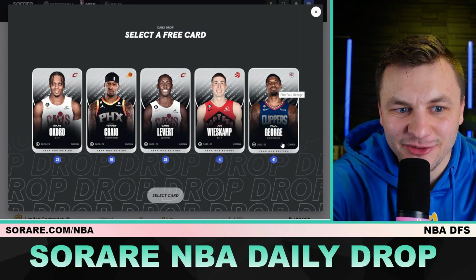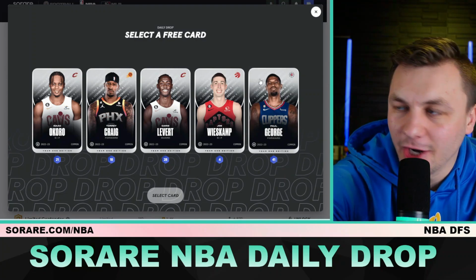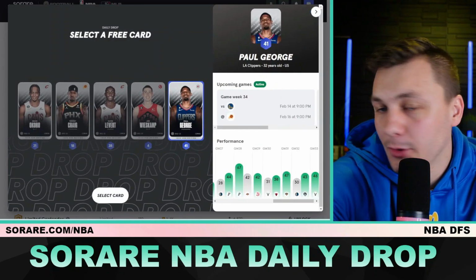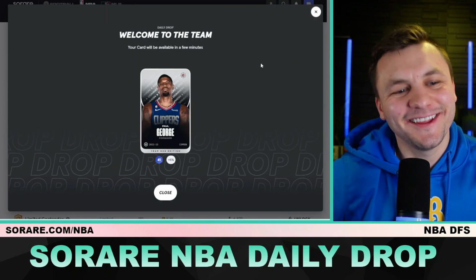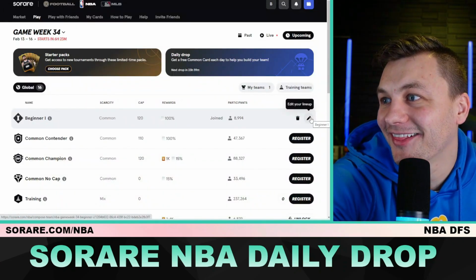So the biggest issue that we have to worry about is obviously the number here. Okay, if we're pulling in a higher valuable asset, well, that's going to make it sometimes harder to make a good unique build. I'm definitely going to choose him. Okay, this is a great pull for the first daily card. Yeah, so we're going to choose him. Welcome to the team, Paul George. And like, that's just fun, guys. It's a fun game. So now let's see if I can edit the lineup.